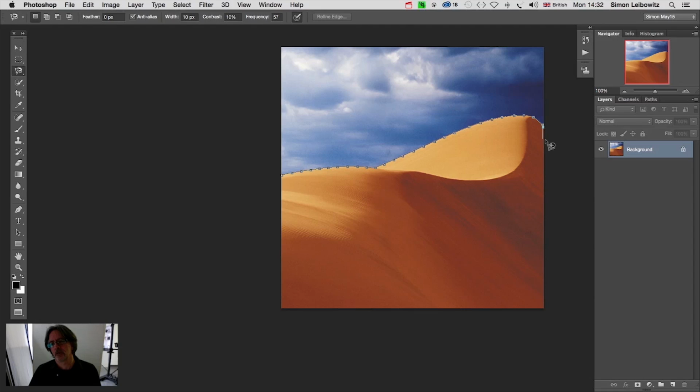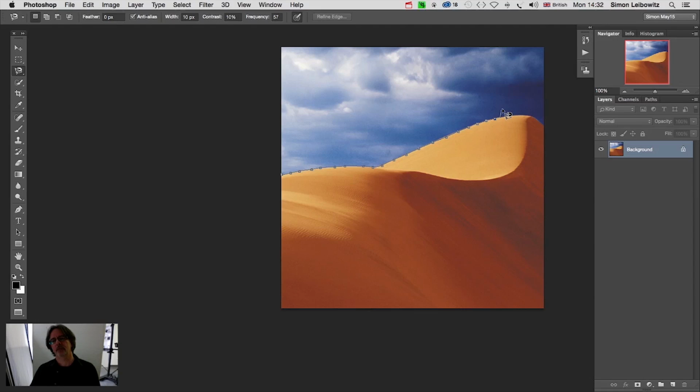Okay, so let's just come down here to the bottom and work our way around. So if I wanted to make a selection of the sand, there we go. Close up the selection there. Let me do that one more time, Command D. So it's sensing there is a contrast, a difference between the orange of the sand and the blue of the sky, and it's magnetizing. As it magnetizes, it drops down these anchor points as it goes along.